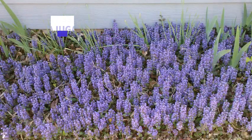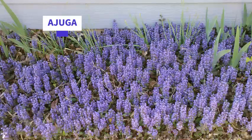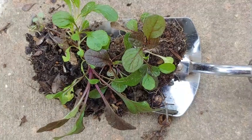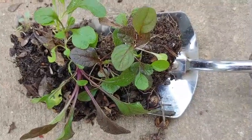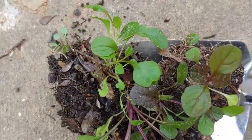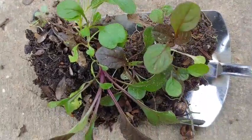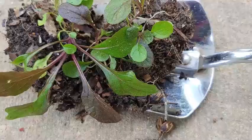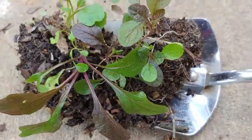This right here is Ajuga, but I find this one to be very invasive. They were at the side of my house in one of the flower beds, and I actually took them out because they were smothering the iris. Just be careful with this one, and know that if it's something you want to spread everywhere, it's definitely perfect for you. Before they bloom, when they're just starting out, they have more of a green color, but as they mature they get more purple in color, so when they're not blooming you'll still have a nice little color in your garden.